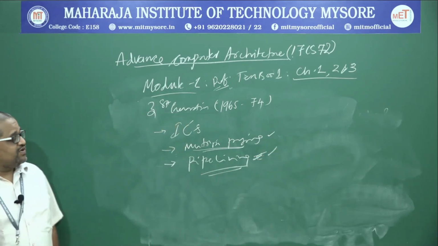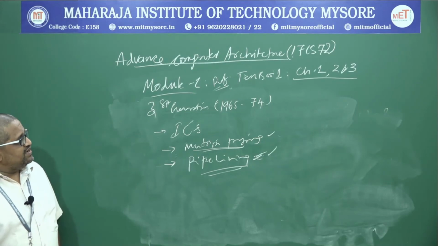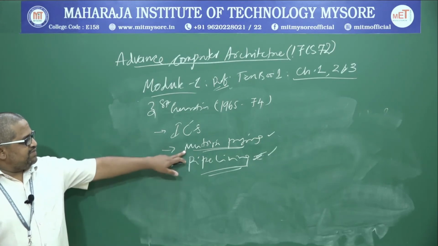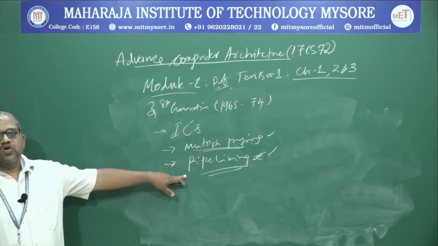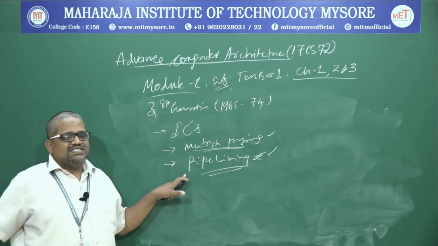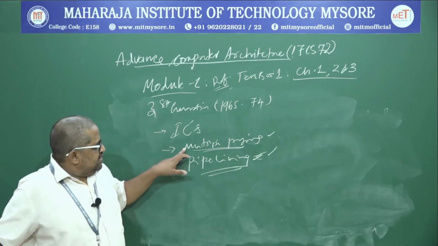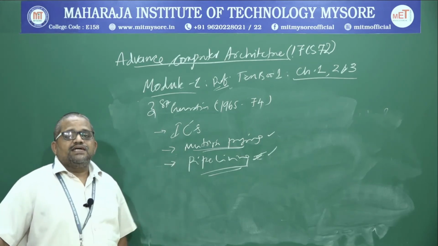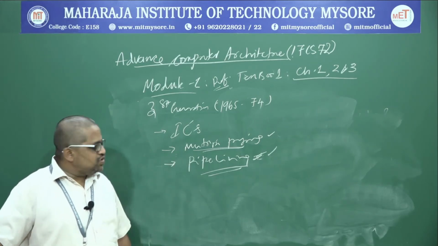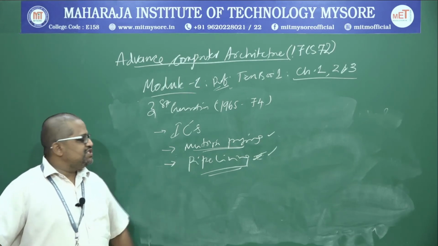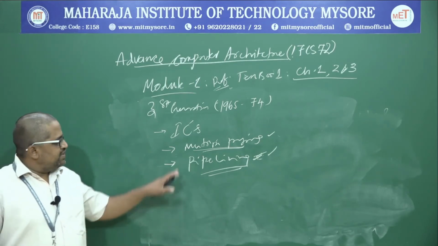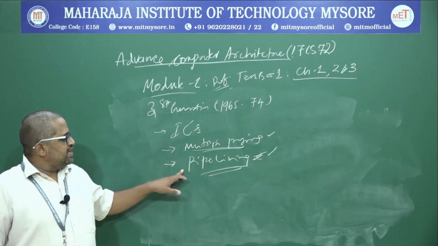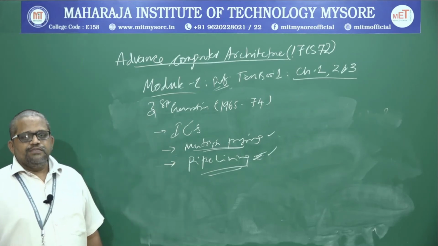Look at where the concept evolved from. It evolved somewhere in the late 70s, the multi-programming and pipelining concepts. So, you are going to streamline the resource allocation in such a way that the instructions can be executed concurrently, so that your total time needed for execution is reduced. So, that is where the multi-programming and pipelining concepts came into the picture.